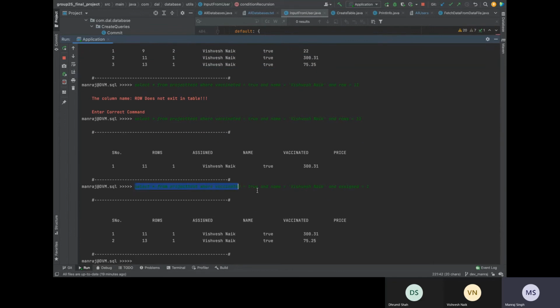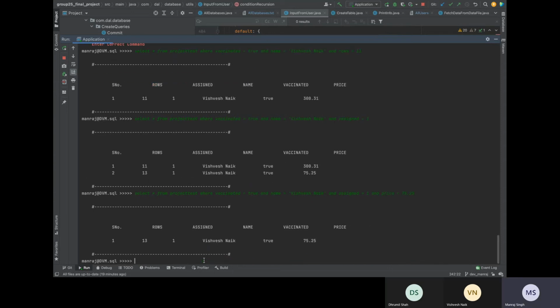If I make another value, yes. So this way we have written, I guess, 1, 2, 3, and 4 conditions consecutively. You can go ahead and write as many conditions in the where condition and it will evaluate it.